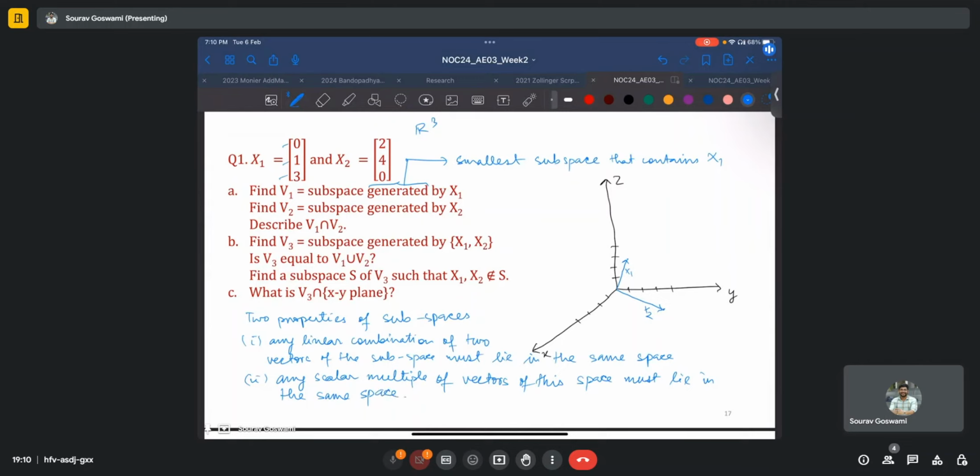So let's look at x1. Say I have a linear combination, let's go the other way. Any multiple of x1, say twice x1, would be maybe here. The negative of x1 would be on the other side, maybe here. And in general, any scalar multiple of x1 will simply lie along the line containing x1. So maybe if I use a different color, since this line did not pass through x1 for some reason.